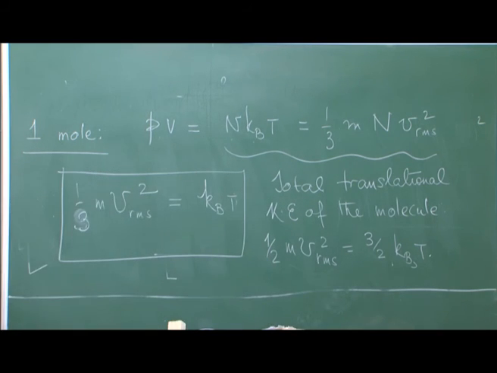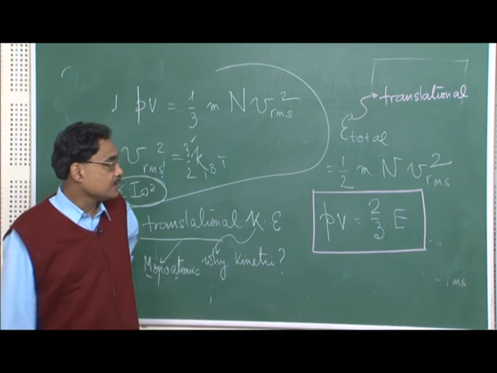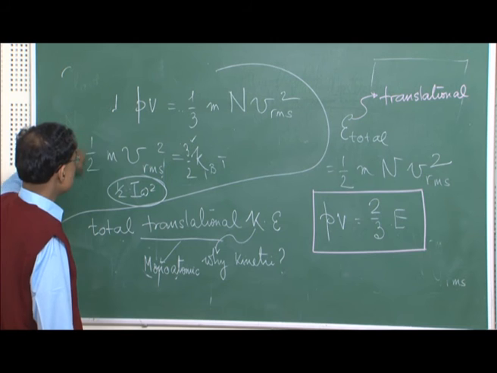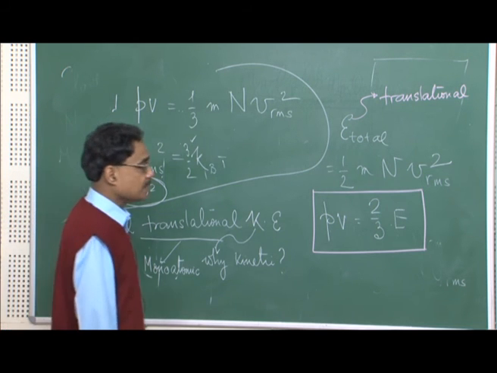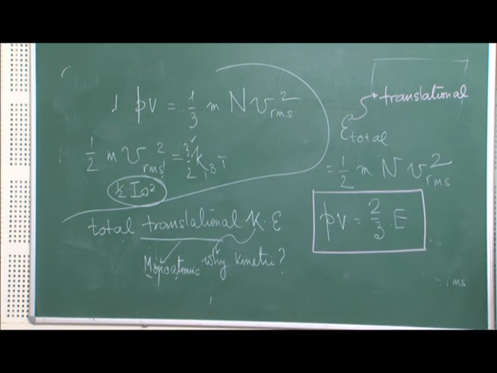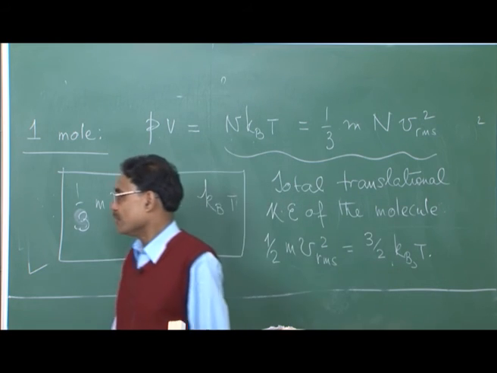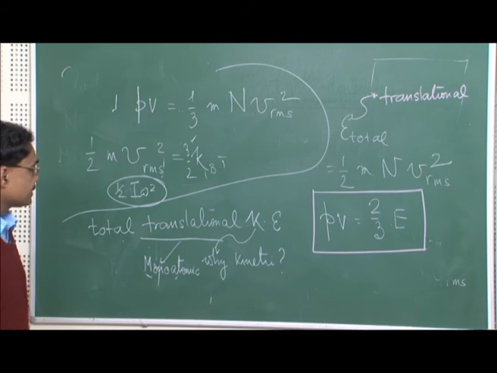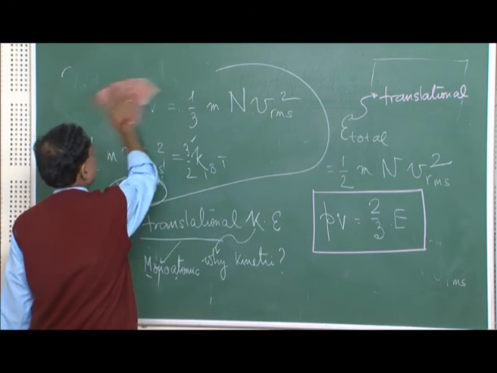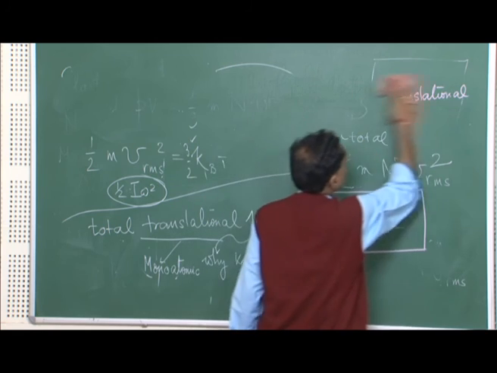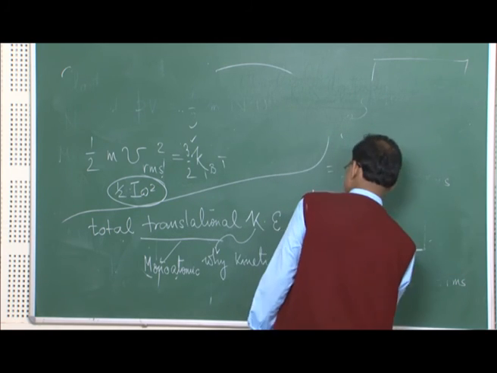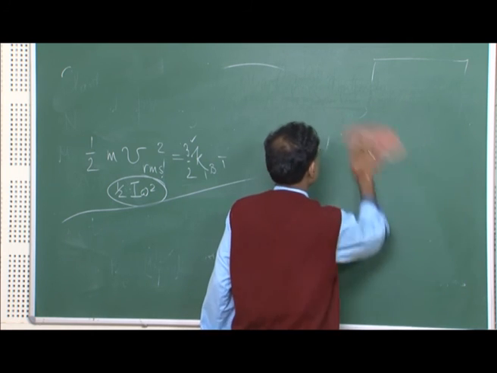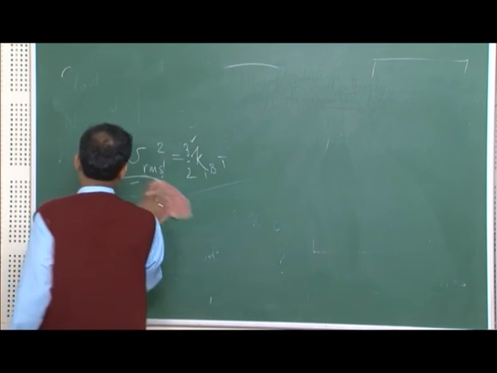Okay. So, using PV is equal to NkT, we reached this, and I am now going to play a little bit with this expression, mV RMS square is equal to 3kT, okay, and then things will be very easy for me. Okay. First, two limits of this I want to discuss before I go to tomorrow's lecture. I want to calculate two aspects of it and then I will wind up for the day.